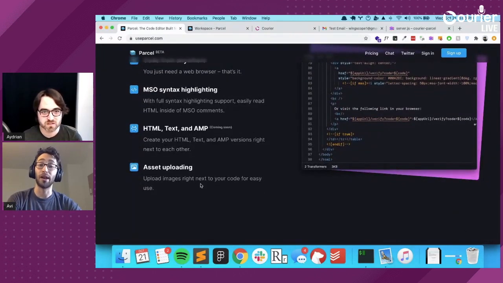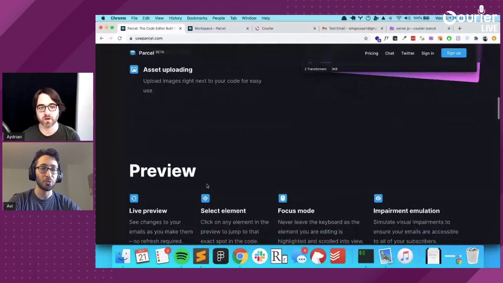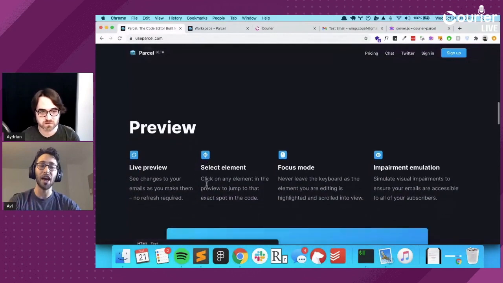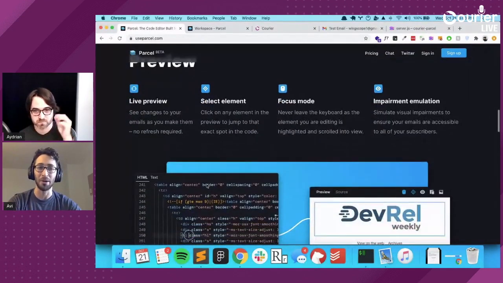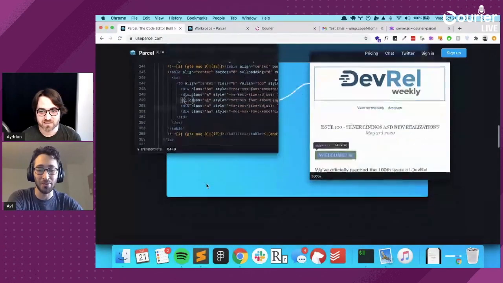Another thing is when you're developing, you're going to need assets, right? You need to send images, and it's important when you're testing in a live inbox that your images are actually live on the internet, so that when you load your email in Gmail, the image is actually there. When you send it to a tool like Litmus or Email on Acid, the images show up properly. So those are all important features. There's a lot of things here, and we'll go through more of it in a bit. But yeah, that's what Parcel is. So I'm just excited to have some fun and build an interactive email.